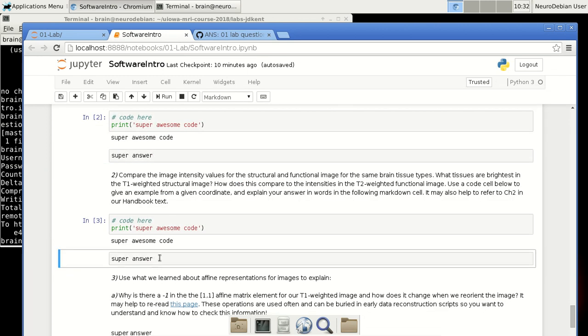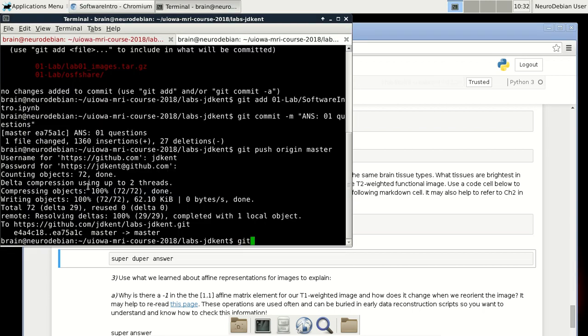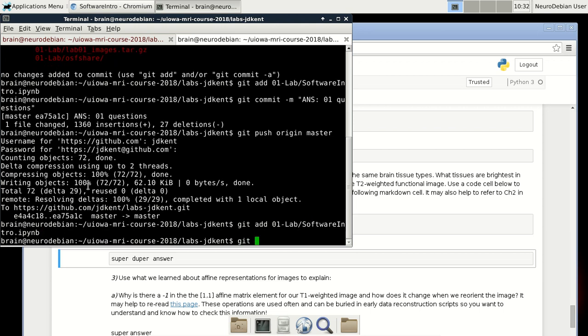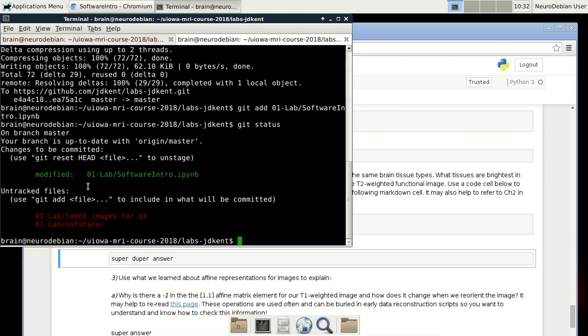But let's say I just make my change, and I'll save the notebook again, git add software intro, git status. Alright, so now I see it's modified. So now I'll do git push origin master.